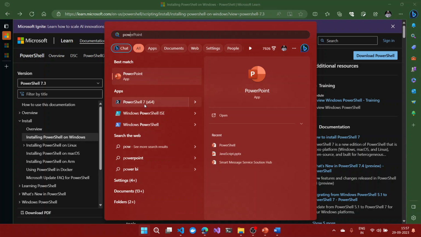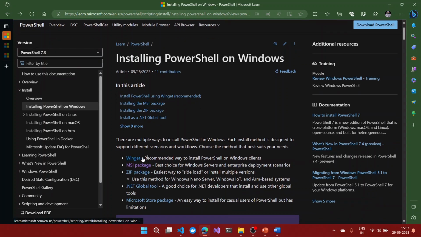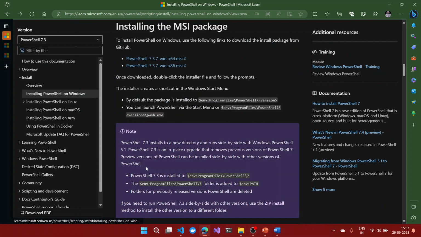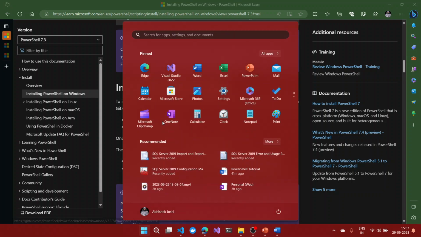Because I have upgraded my PowerShell. So how can you upgrade it? If you have a Windows system, you can use this URL and download the MSI package, or you can use Winget to download the package and upgrade your PowerShell. I have used MSI and upgraded my PowerShell to 7.3.7, which is the latest version.